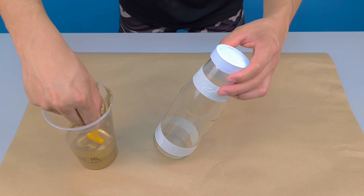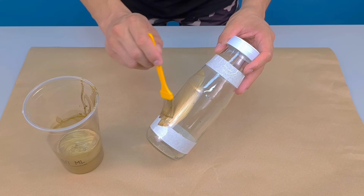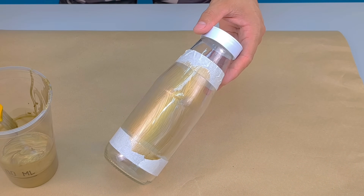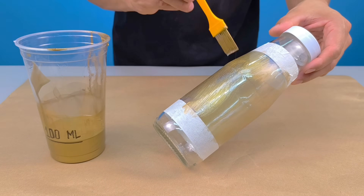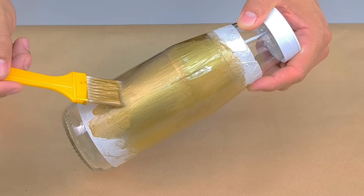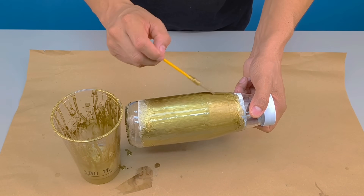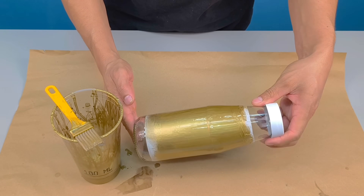Here in front of me is a clean, dry glass jar. I'll apply the same technique I used on the metal, but this time I'll apply just two thin coats, spreading them evenly to avoid streaks. Between each application, allow approximately 15 minutes for drying, ensuring the first coat is firm before applying the second. Once the coats are finished, let the glass rest for at least six hours in a well-ventilated area. This ensures the paint dries completely and adheres well to the smooth surface of the glass, creating a beautiful and durable metallic finish.